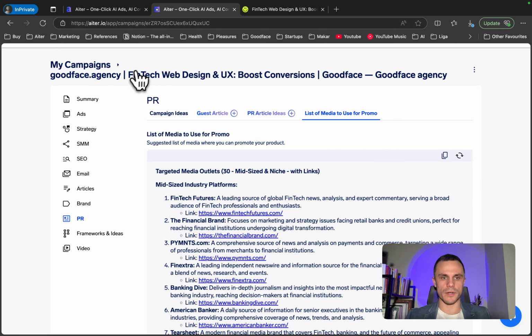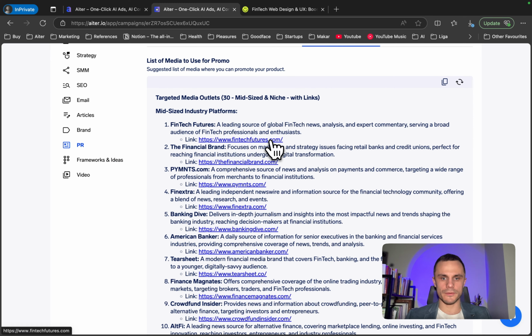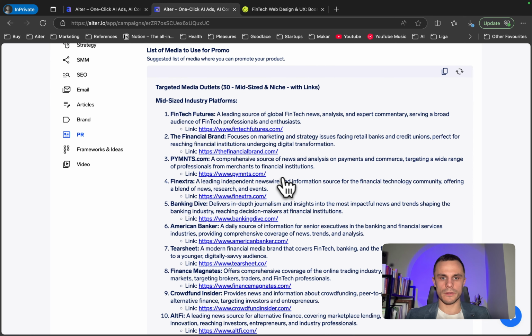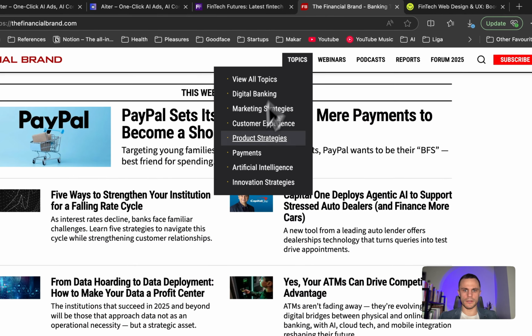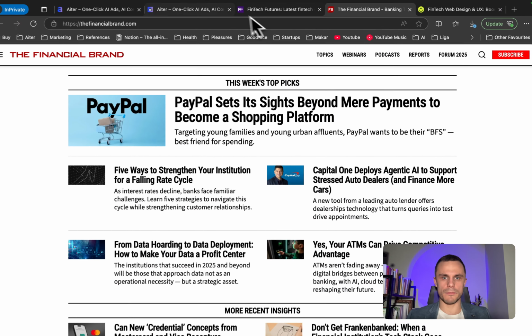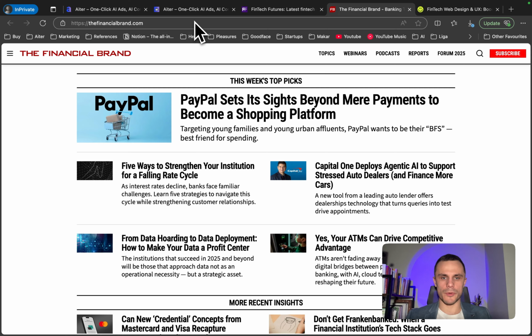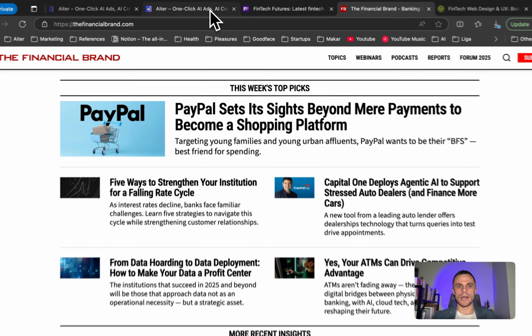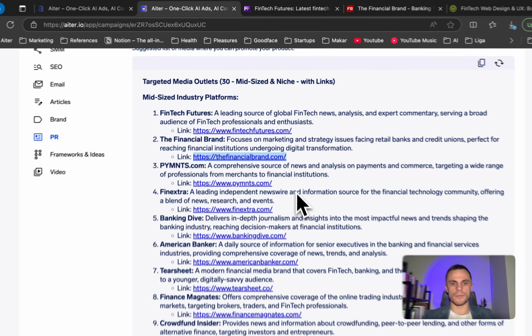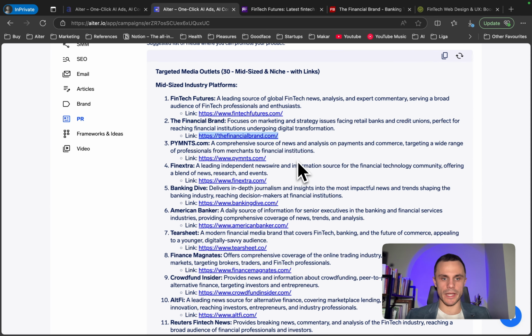This custom software development company develops solutions for fintech, and we can find a lot of links for fintech businesses. Let's explore a couple of them. Yep. So here we can see media with whom we can collaborate, ask for a sponsored article or propose a guest article, and tell about our business, get a backlink, and get more traffic.